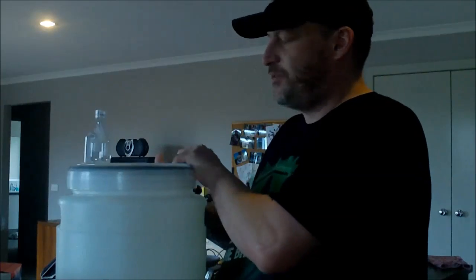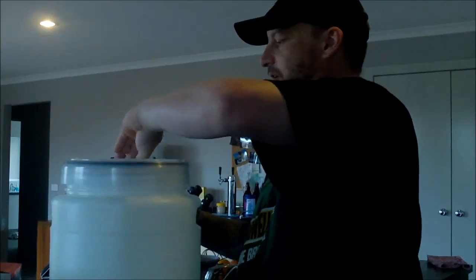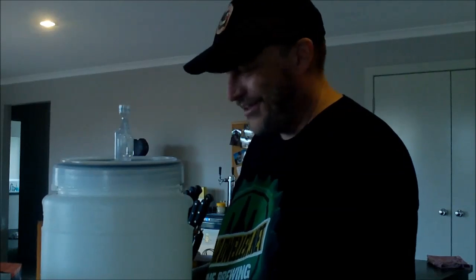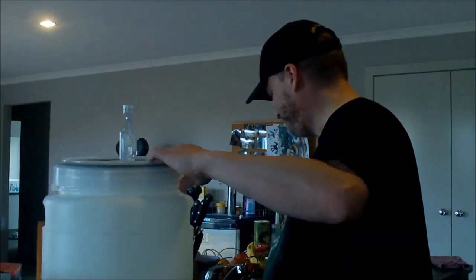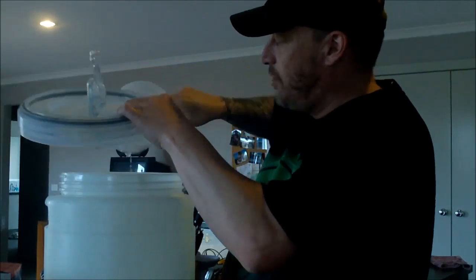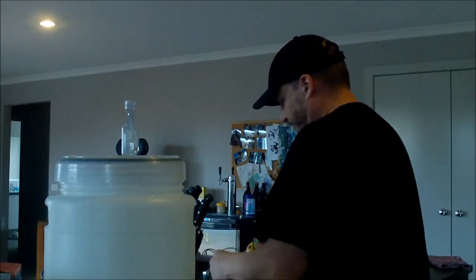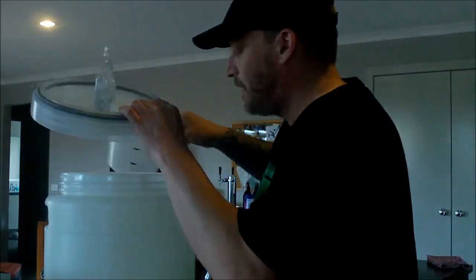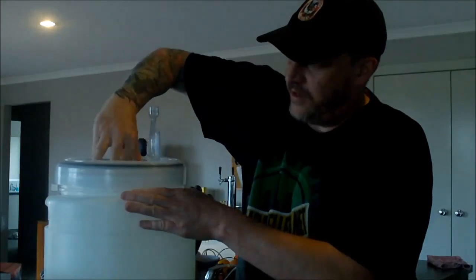Another thing I'll do while that's boiling, just to make the process a bit quicker again, now this is emptied of sanitizer, I'll just put about 3 litres of cold water in the bottom of the fermenter, so when I add the hot wort there, it won't make the fermenter all go soft on the bottom, if you know what I mean. The hot water makes these fermenters go really soft. So I'll just put about 3 litres cold water straight out of the tap. It's just to help cool that wort down as fast as possible.